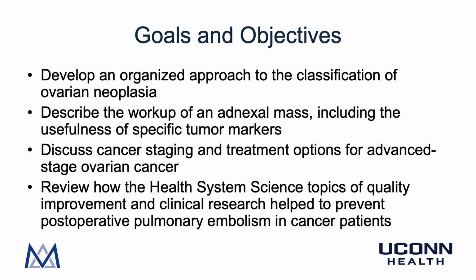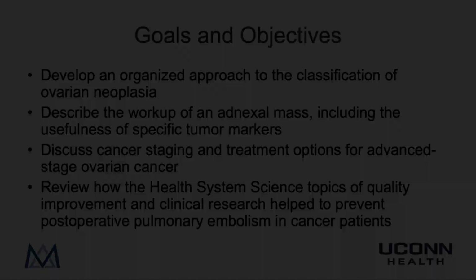Develop an organized approach to the classification of ovarian neoplasia. Describe the workup of an adnexal mass, including the usefulness of specific tumor markers. Discuss cancer staging and treatment options for advanced stage ovarian cancer, and review how the health system science topics of quality improvement and clinical research help to prevent postoperative pulmonary embolism in cancer patients.